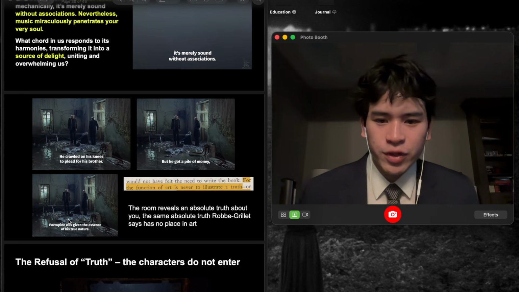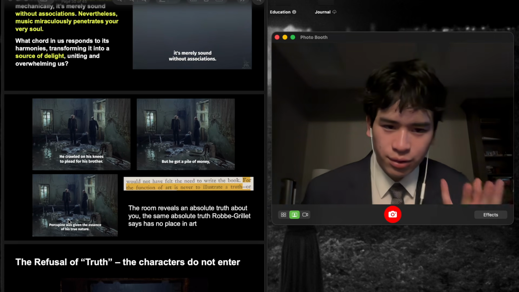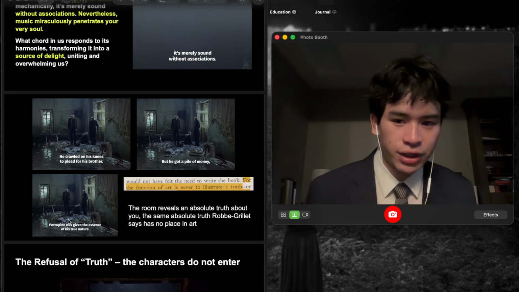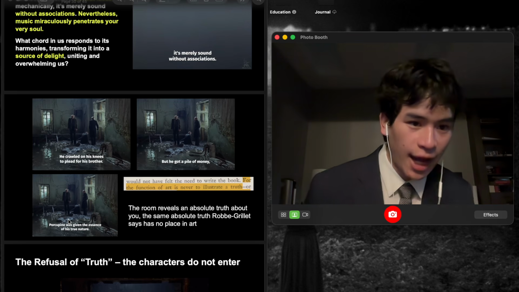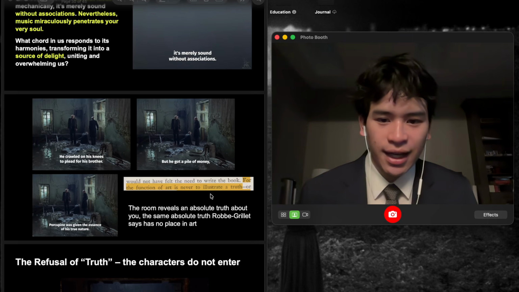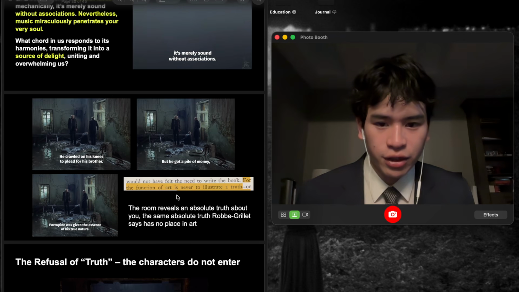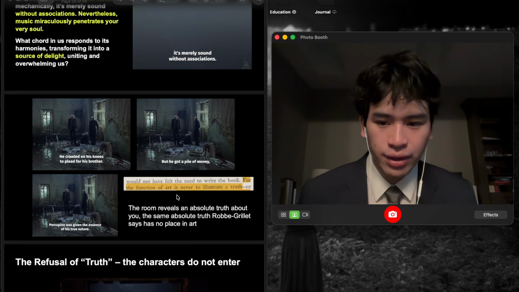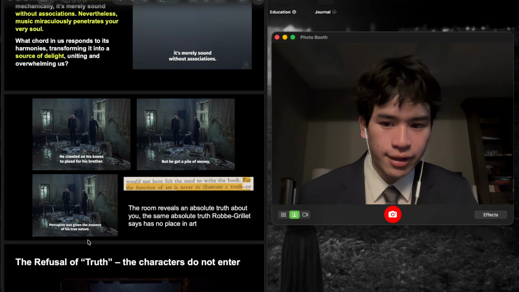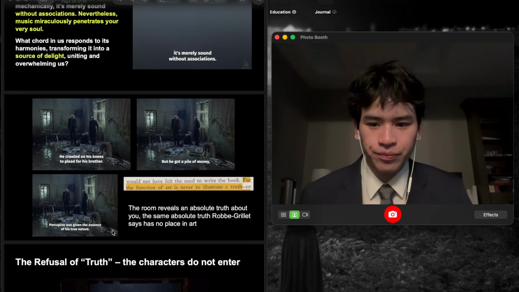And so they realized that the room kind of represents that psychoanalytic tradition of breaking something open to understand the absolute truth inside of it, right? And again, this is exactly what Robbe-Grillet says we should not be doing with art. He says the function of art is never to illustrate a truth, and that is the exact word they use here, his true essence or his true nature.